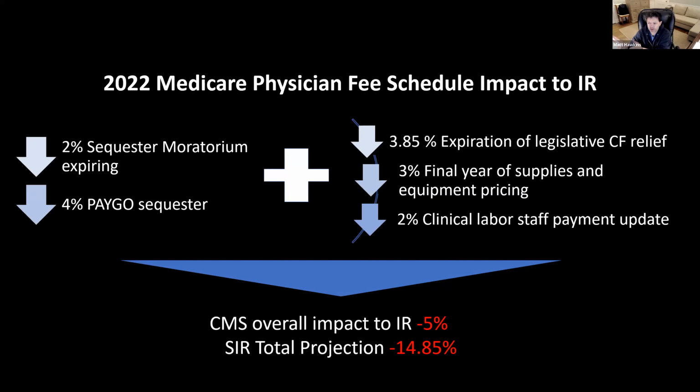That's already on top of, in addition to, dealing with RUC and raw screens and codes going back to get revalued at the AMA level. All in all, we were staring at about 14, almost 15% potential reimbursement cuts for IR, again, mostly in the office-based setting. The hospital outpatient setting and the inpatient setting did not get impacted the way that the office-based setting was.